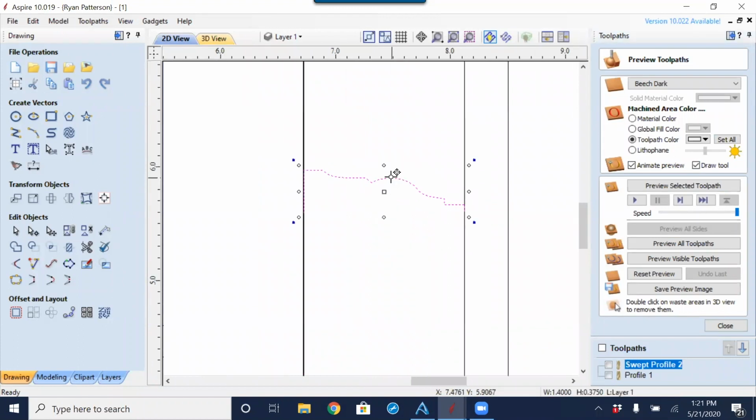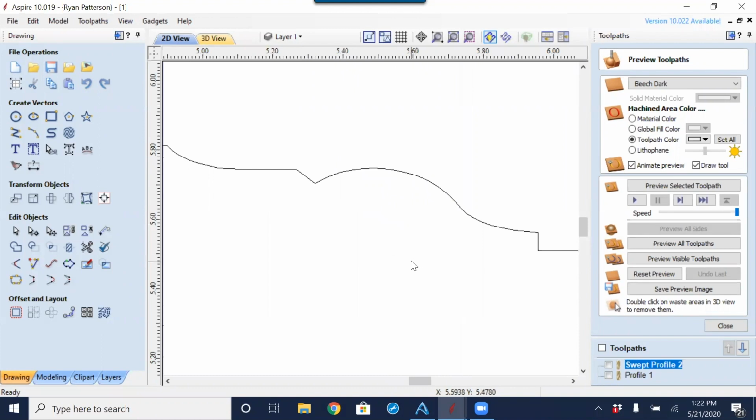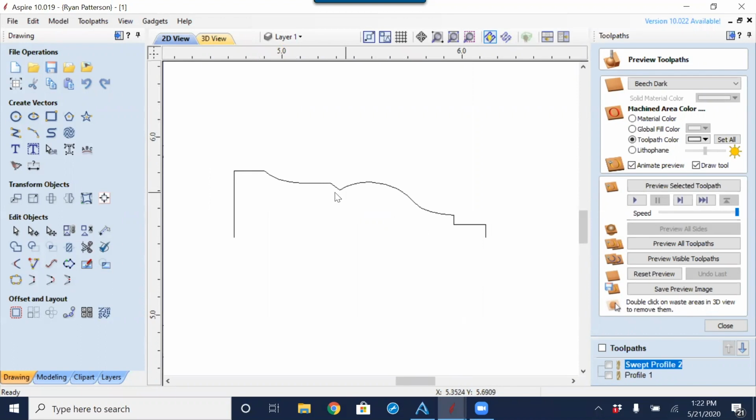A lot of people think that the smaller the bit, the smoother the finish you're going to get. That's not really true. The smaller the diameter of the bit, the more detail it's going to pick out and show. It doesn't have anything to do with the smoothness of the cut; it has to do with how much detail is going to be picked out. So we're going to take a quick look at how to select what bit might be best chosen for this product.